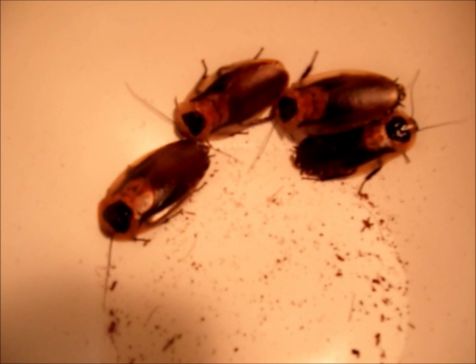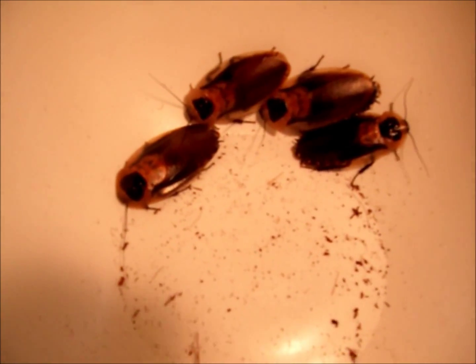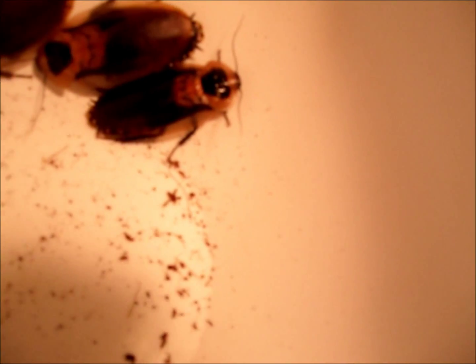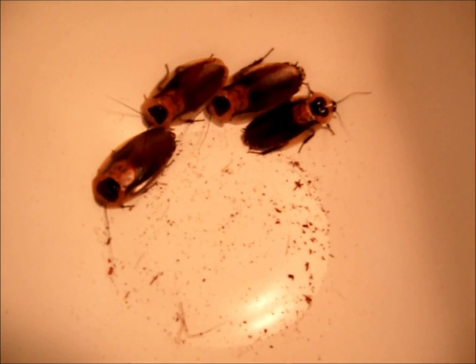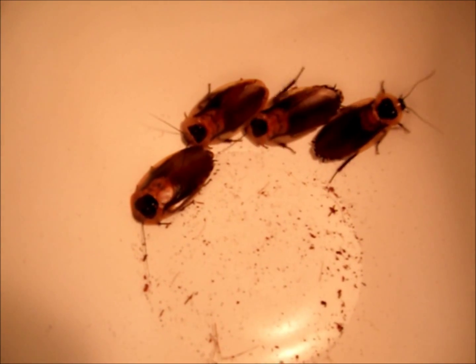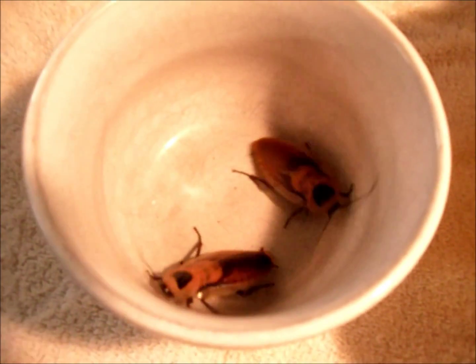These are virgin females that I have been keeping isolated, and I will be choosing whichever ones have the most dark elytral markings and bandings as well as the Pernodum mark. Some individuals here resemble Discoidalis more than atropos, so those will not be used as breeders, but I will put them together so they have a chance to mate anyway. Here we have two very eager males selected for wing pattern and Pernodum markings. I put them together really fast and saw a quick display of receptiveness from the females and eagerness of displaying from the males.